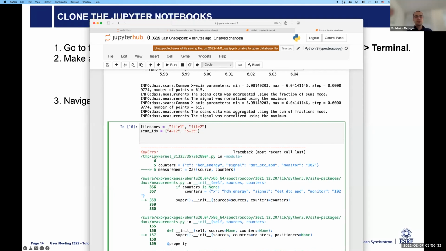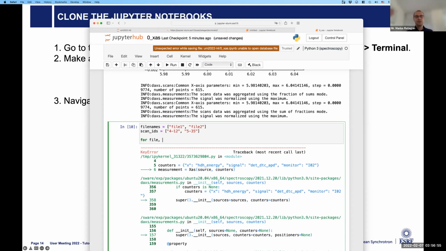Assuming that all of these are X-ray absorption scans, that's the power of doing this programmatically, because you can use control loops in Python exactly for this purpose, to process a large amount of data that usually with an interface is more difficult to do.